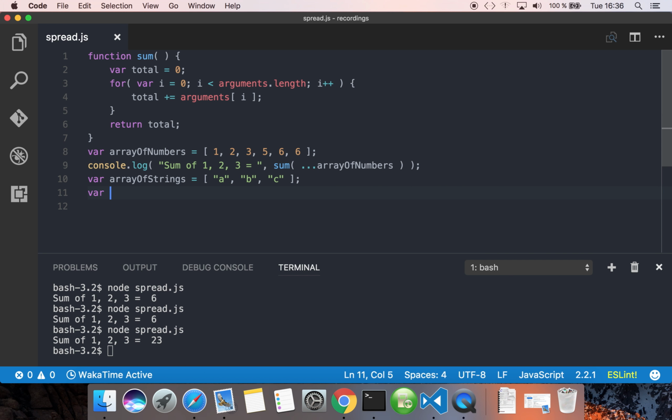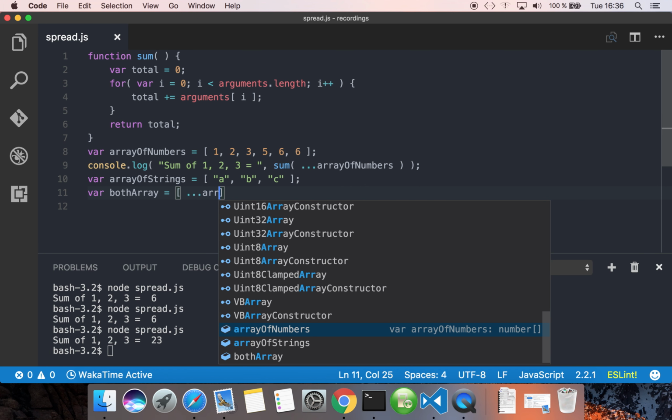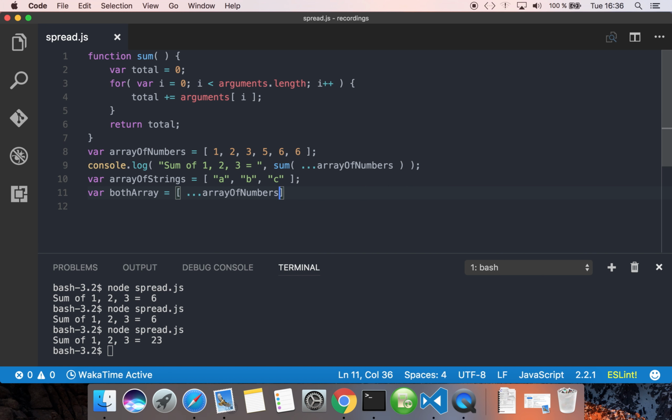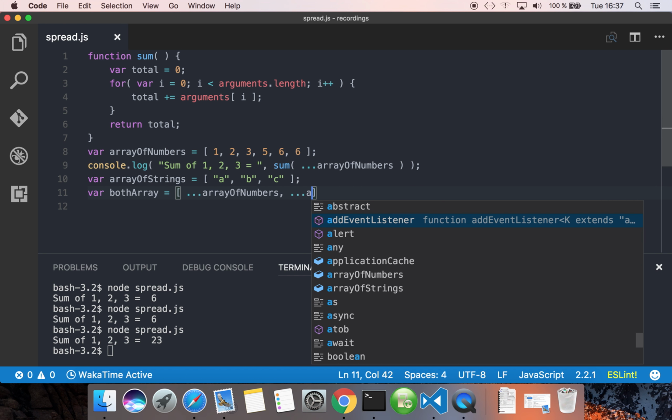Both arrays. I don't have a better name now. So you can open the square brackets, and you can use the spread operator. We put the array of numbers first, and then we spread the array of strings.